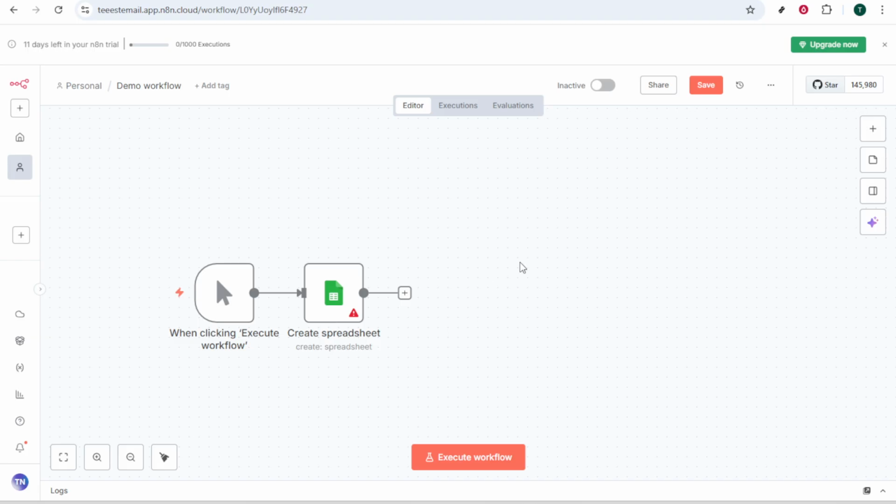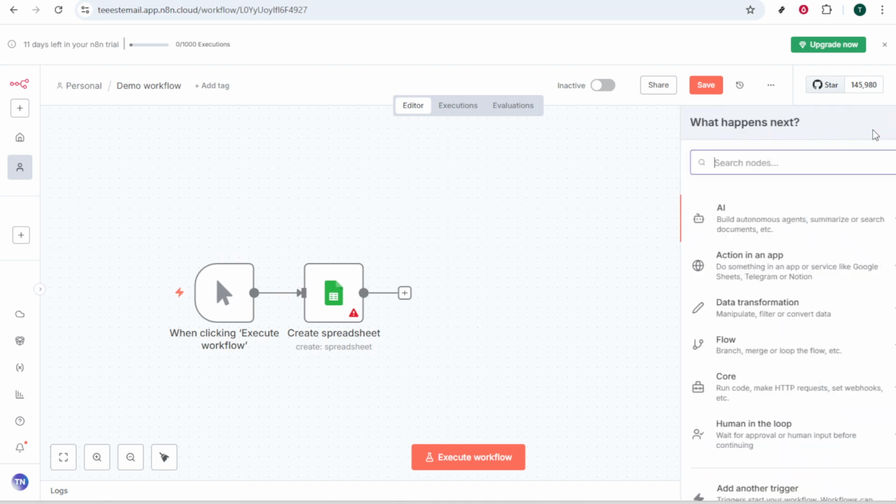To begin with, you'll want to locate the switch node within the node panel of your n8n environment. Simply drag the node into your workflow. This will be our starting point for creating conditional logic, allowing data to be routed based on specific criteria. Next, you'll need to configure the node itself. Clicking on the switch node will open up its configuration panel where all the customization happens.